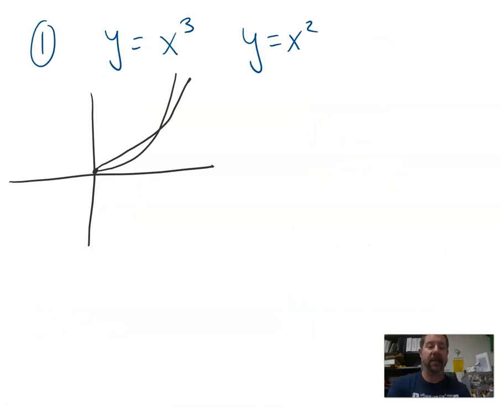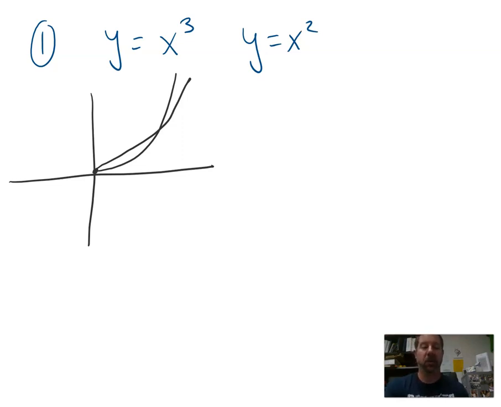Okay, and now for our next example, we're going to try to find the volume when you take the area between y equals x cubed and y equals x squared and revolve that around the x-axis. So here I've got y equals x squared and y equals x cubed drawn, and we're going to revolve this now around the x-axis.